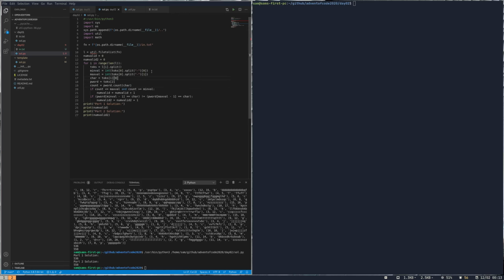Okay, so we've got... I'm actually satisfied with this because we're only iterating over the data once. We split the things and sure we reuse that, but who cares? Grab that character, password, get the count, and we just say if you're in the range. Oh, well, is there a better way to check range? I don't care. It's fine. Okay. I'm pretty satisfied with this.